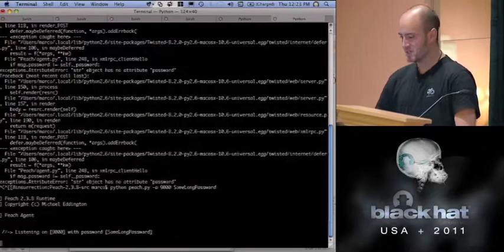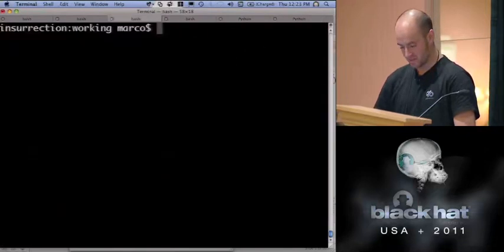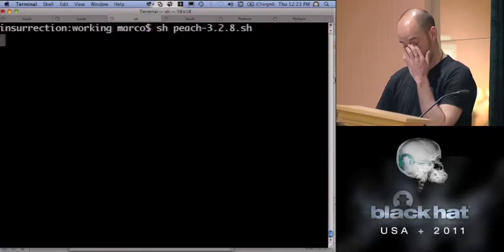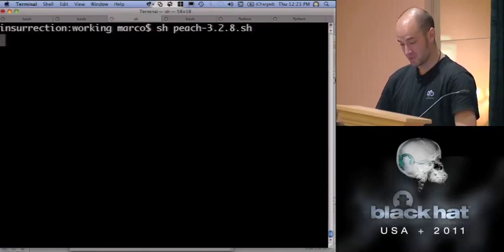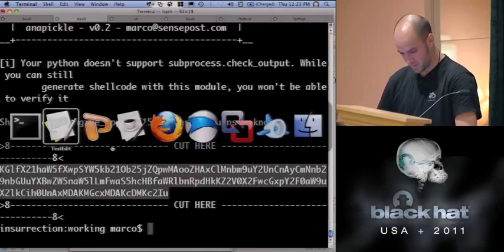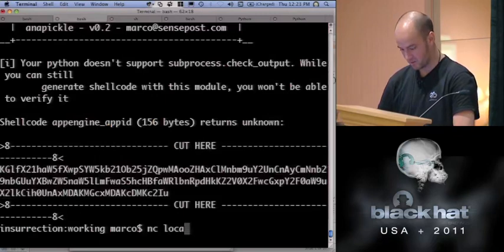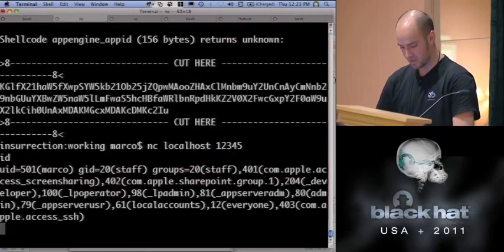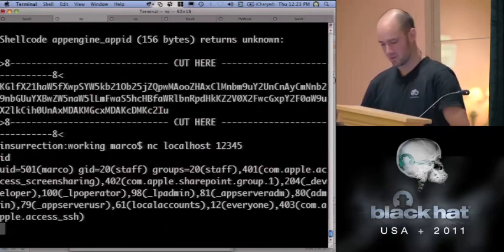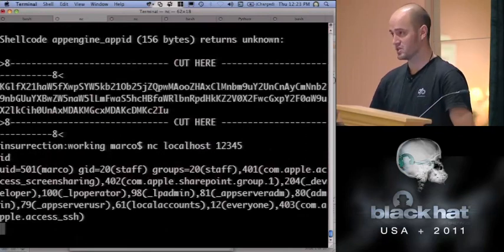I've got the agent listening somewhere on the network, I've discovered it, and I run this exploit, which I'll show you the code for shortly. Now, if I can remember the port number, I connect to that agent on port 12345, and I have a shell with the permissions of the user who is running that Peach agent.